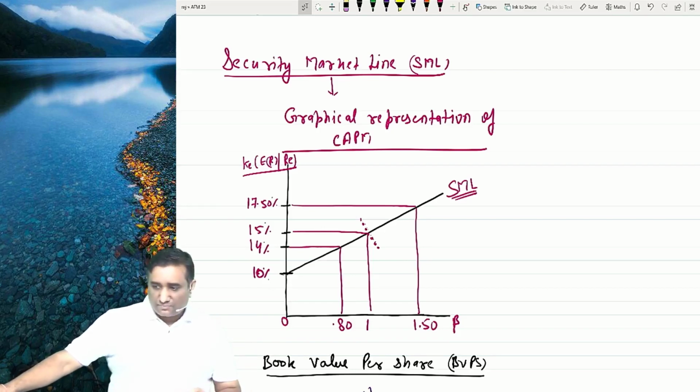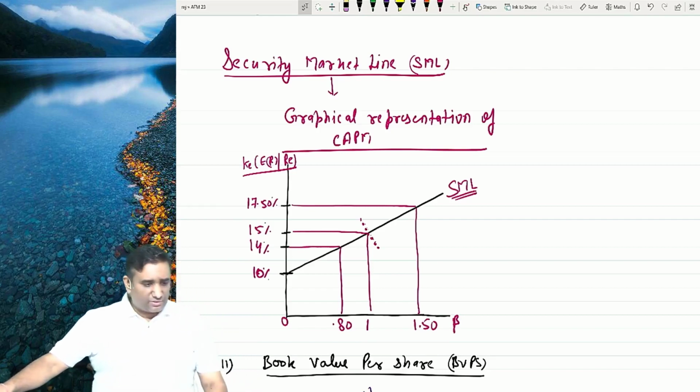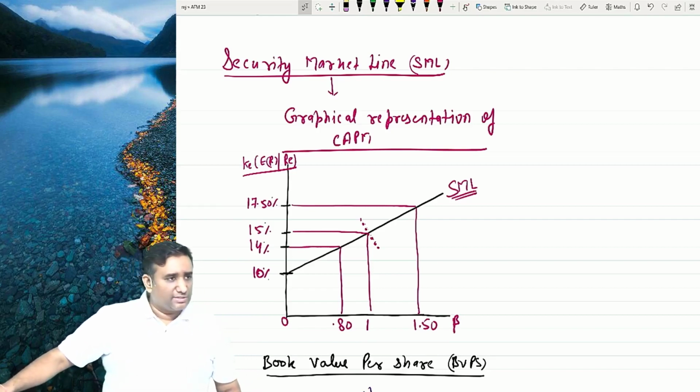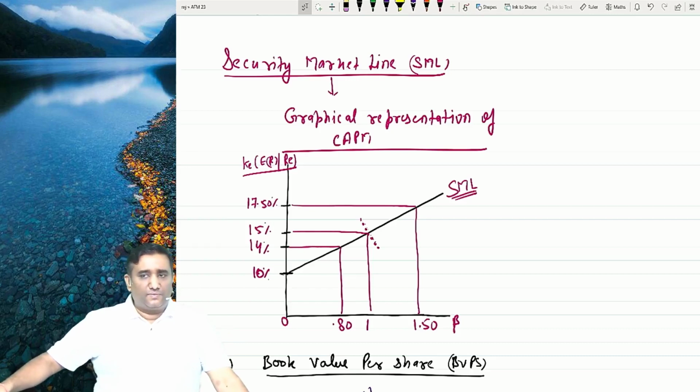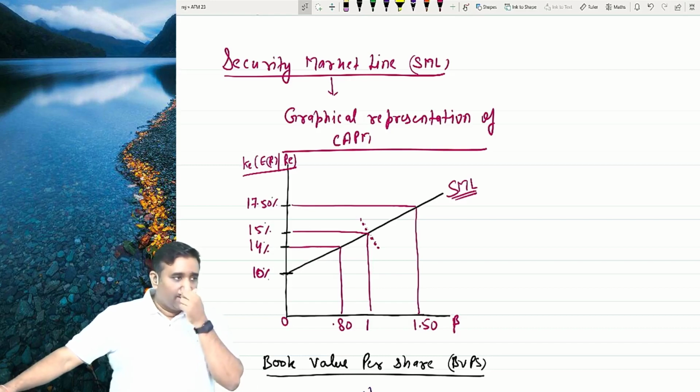Is that fine? So let's take a break here. In fact, after the break, should we start a new chapter or should we start tomorrow? It's up to you. How much time do we have? Let's do one thing. We'll start tomorrow only, because after the break only half an hour would be there. I'll not be able to build a base even in half an hour. We'll wind up here. Tomorrow we'll start.